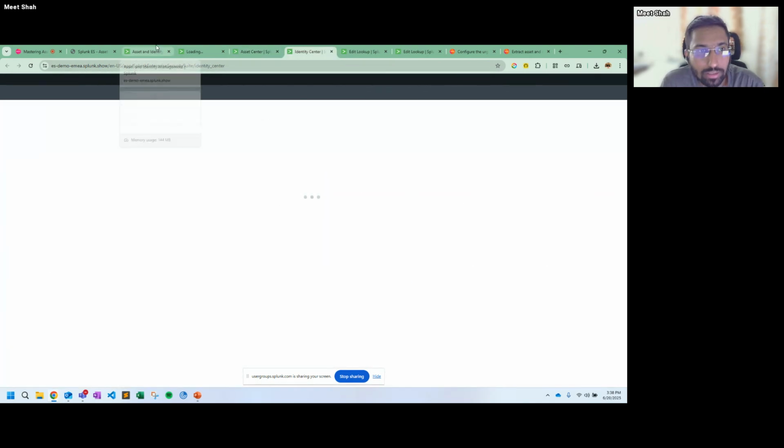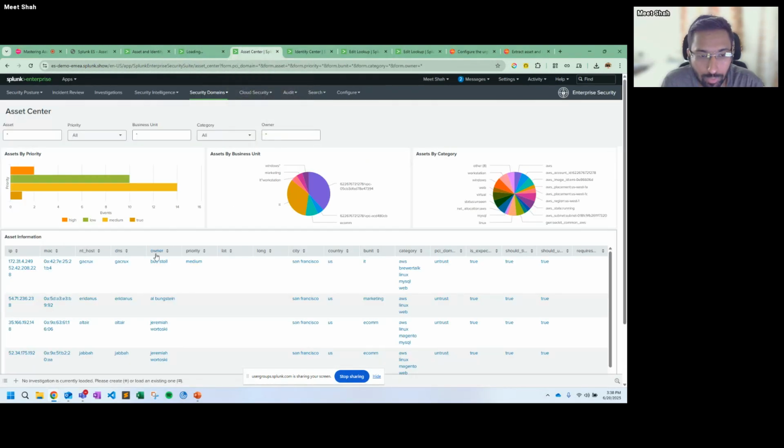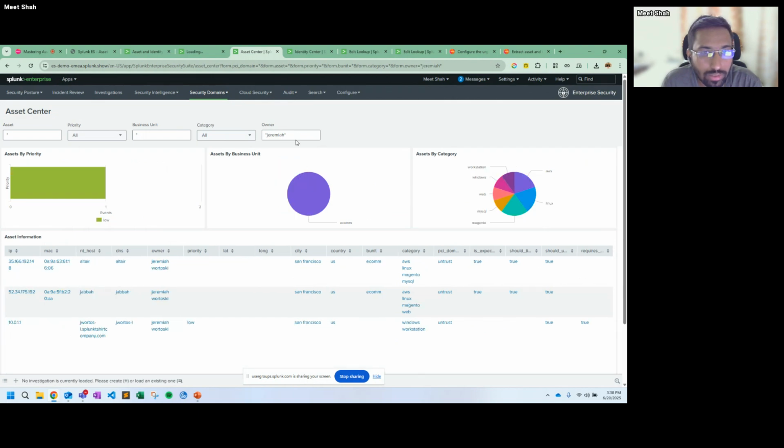If you have configured your lookups well, all you have to do is come over to this dashboard and filter for that user. So for example, I want some information about this owner. I just write that over here, and there you go.